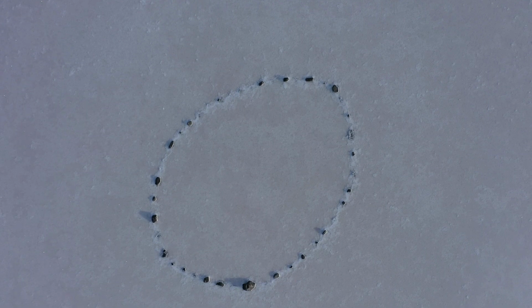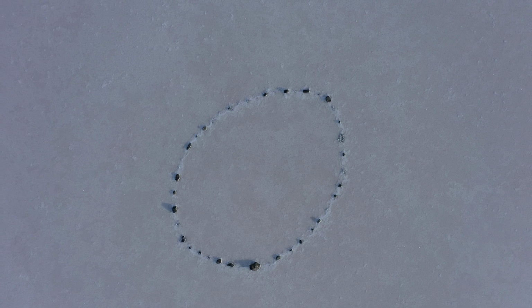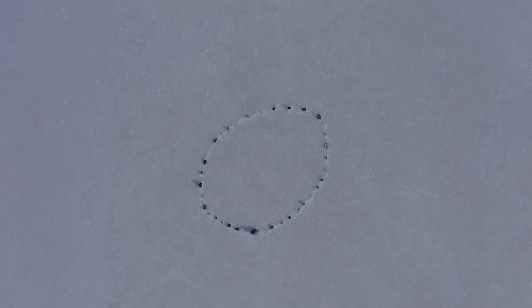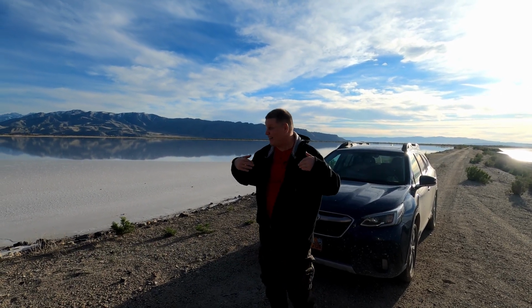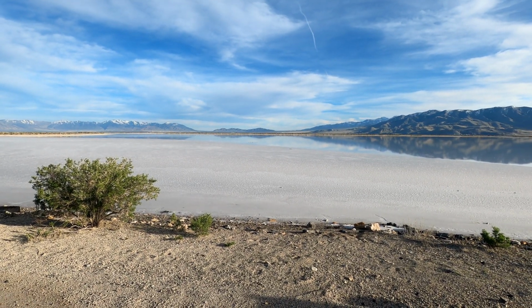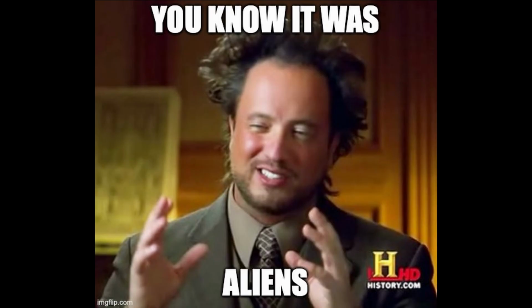One of the shots Scott scouted out for us was this area that he calls Salt Hinge. I kind of think that he maybe hauled those rocks out there himself to create what we see, but I don't know. There are a lot of great things I will do for a photo, but I am lazy. I am not going to carry rocks from here all the way out there. Okay? 100% not me. Which leaves only one explanation.